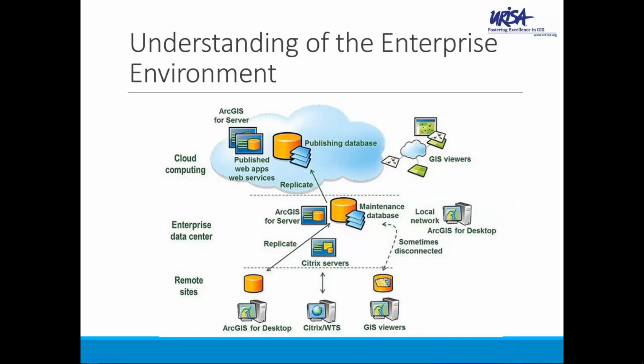And understand how all of these components integrate and work together. So if you've got, say for example in the slide here, a maintenance database versus a publication database, what are the differences in between those two? And maybe why would you use a maintenance database versus a publishing database? So where is the proper place to use these types of things there? Are you working in a disconnected or a partially connected network environment?